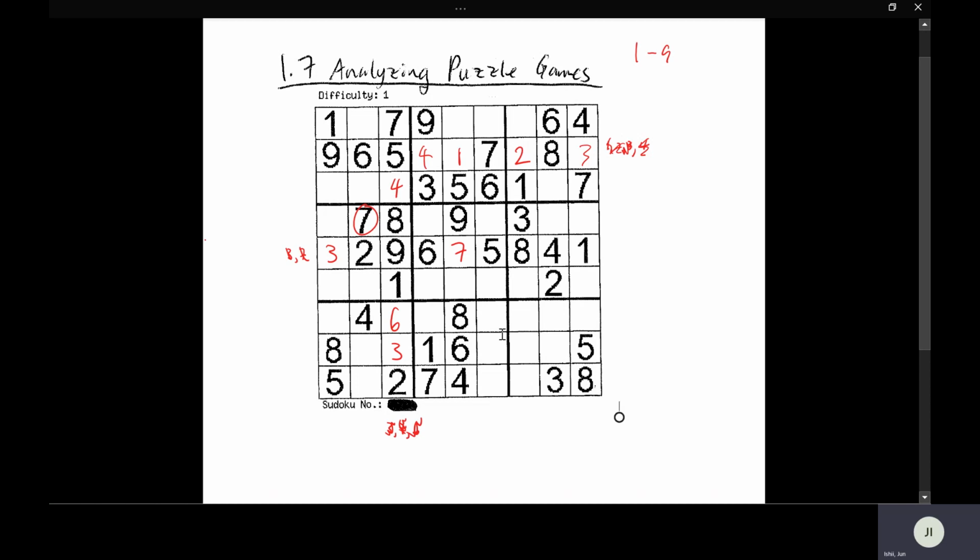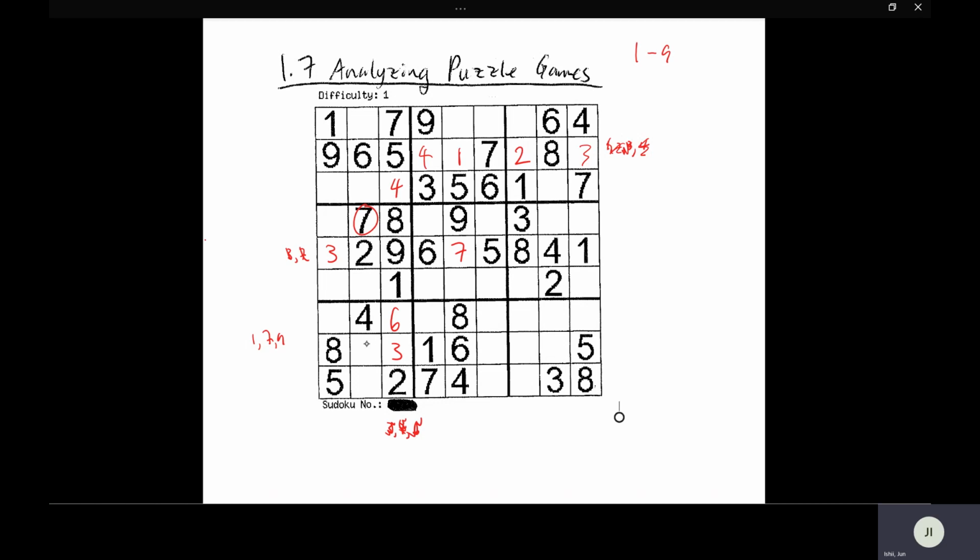All right, moving along here. Now let's take a look at this box here. All right, so I'm missing a 1, 2, 3, 4, 5, 6, 7, and 9. Okay, so these 3 boxes here, it's either going to be a 1, 7, or 9. This cannot be a 1. There's a 1 there. This cannot be a 7 because there's a 7 there.